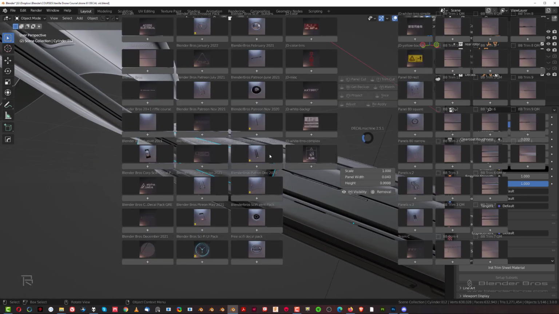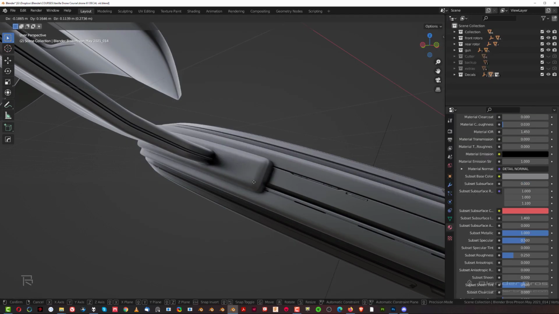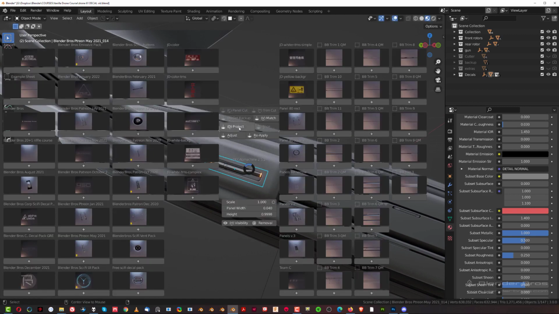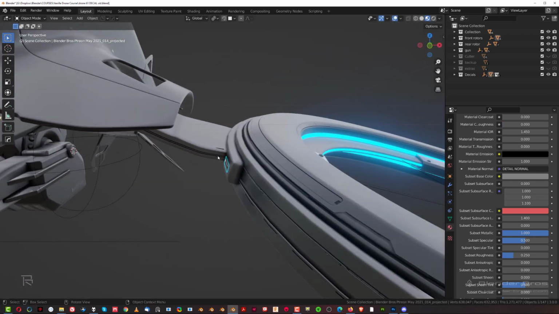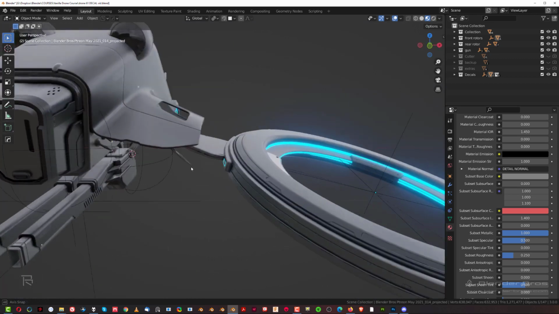Here too, we could create some indication light or something. Something like this could work. Scale it a bit and drop it in here and then project. And just move it to the other side.